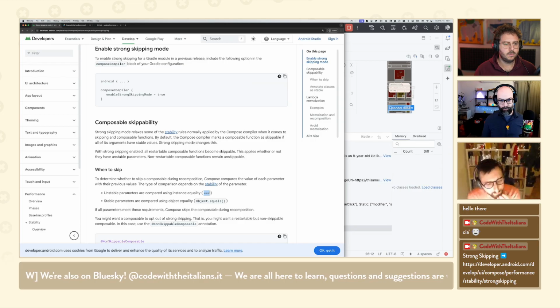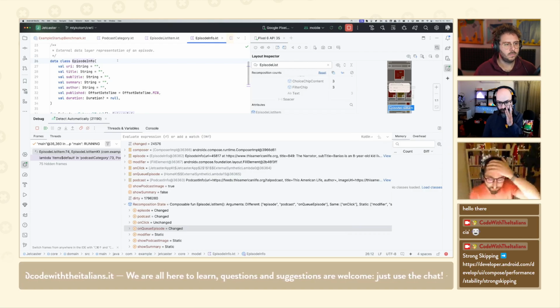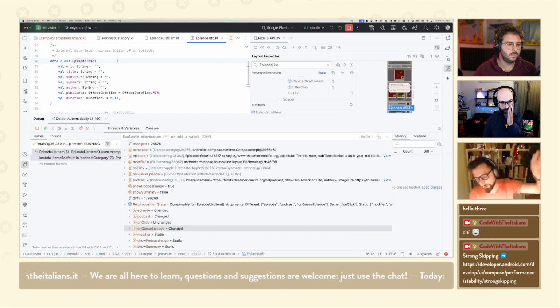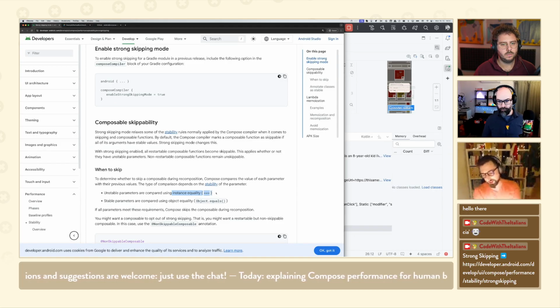Why am I saying that, and why does it matter? This episode info comes from the Room database, because by saving the followed episode, we're saving into Room, and that generates the stream from Room. And because of the way Room works, it creates a new instance every time it produces data. Hence the problem: because it's unstable, it uses instance equality, but with every single change, new entities are generated. So the content is the same, but it's a new instance. Exactly. The Compose runtime will be like, oh, it's new. Yeah, it's new and it's unstable. So the triple equals, the instance check, is false.